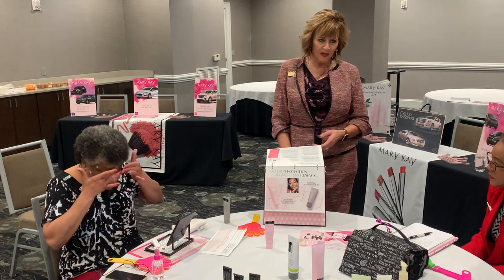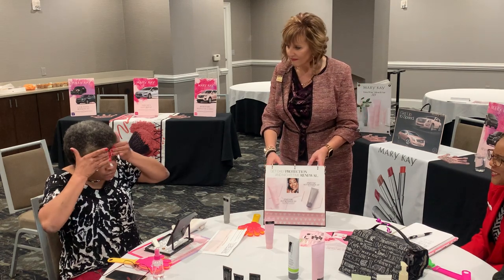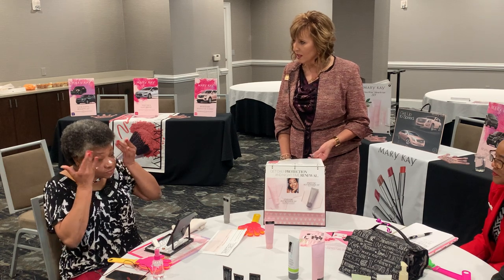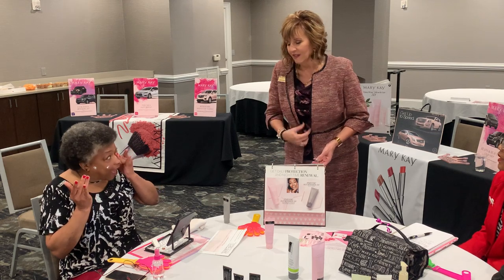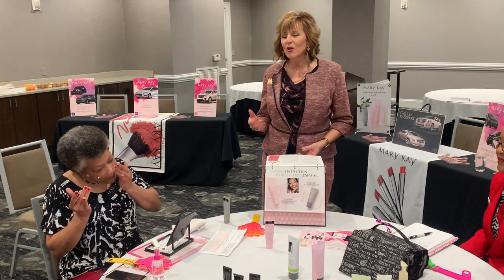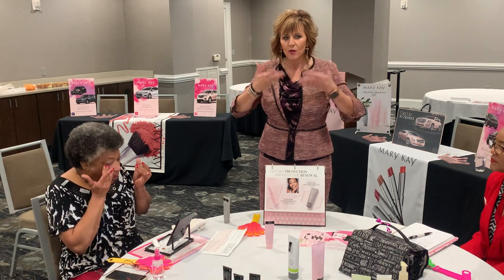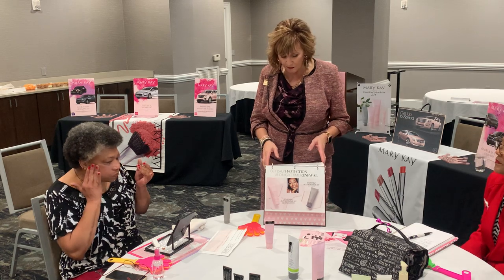Anybody have an idea why we go up and out? Pulling the skin tight. Yeah, and gravity is always pulling your skin down. We wear a lot of things to keep things held up, right? The bigger they are, the bigger the hold up you need. So all of this, you're just going to pull up to counteract that gravity that's always trying to pull you down. So just smooth it up and out.